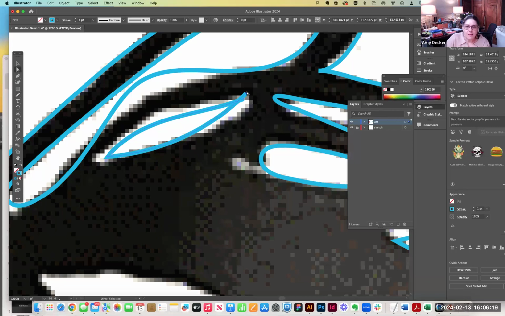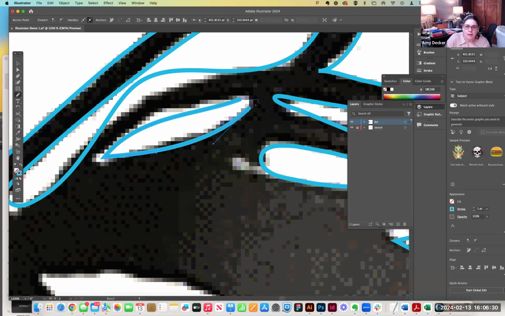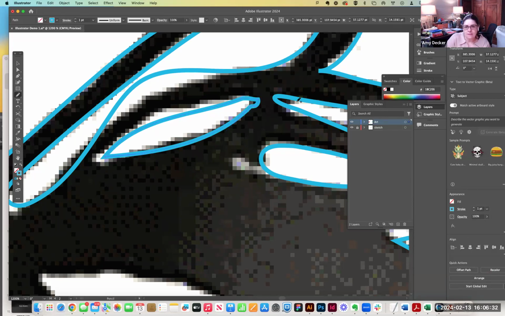I think one of the things I might need to do is not crisscross these points. So I'm going to use my direct selection tool and just pull these points apart. There. Now I'm going to go back into my pencil tool. I'm going to select and connect this. And now I can kind of finesse my overall shape. I want it to be more round. I don't like what I did over here. That's kind of weird. There we go. And you can keep going.